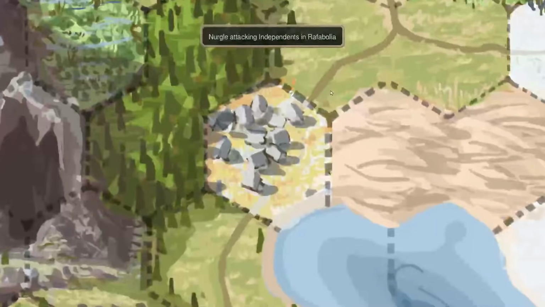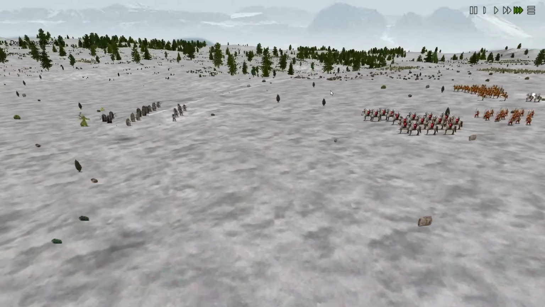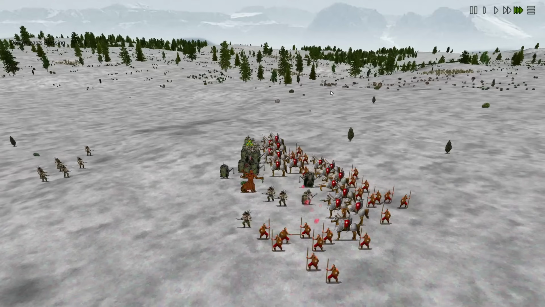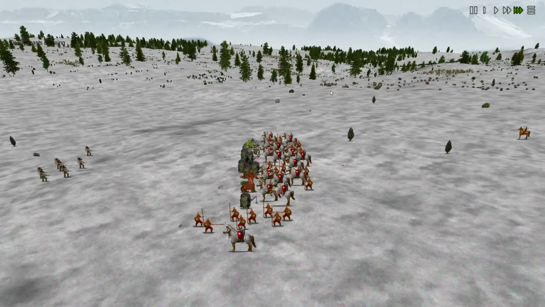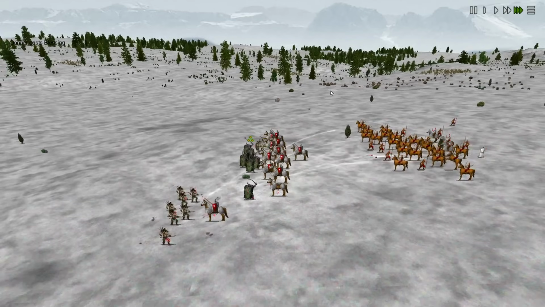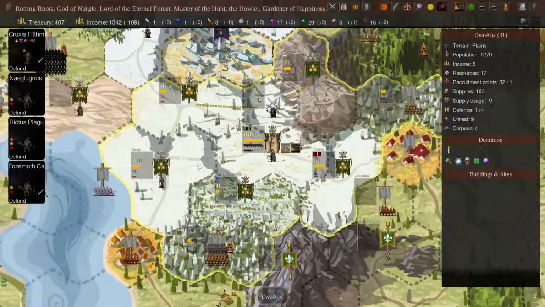Okay, let's take a look. I don't know if that was enough cav screen. We got good lance bait off. Yeah, these Greater Chaos Spawn aren't actually that good. Oh, you gotta be fucking kidding me. God damn it. Yeah, at least we killed this.